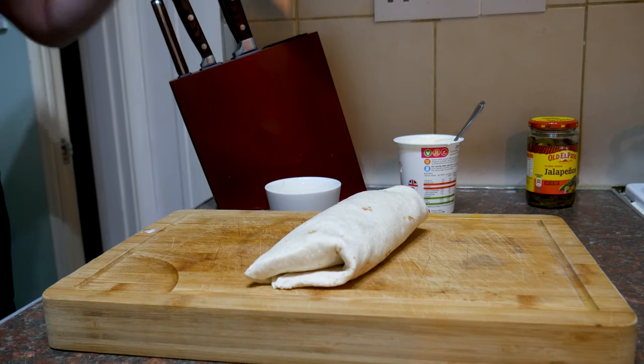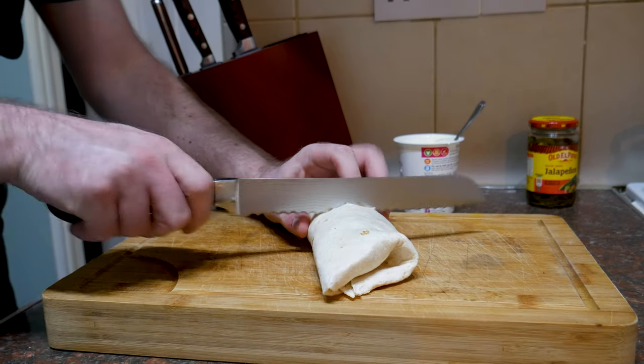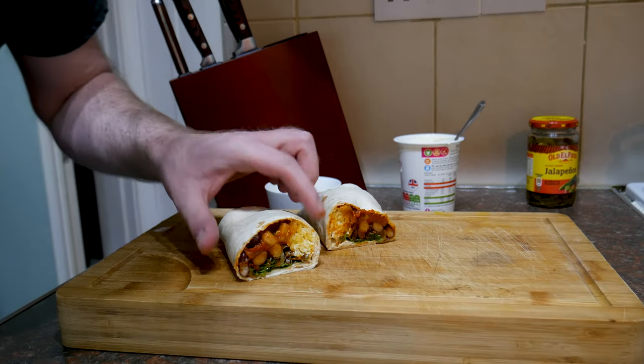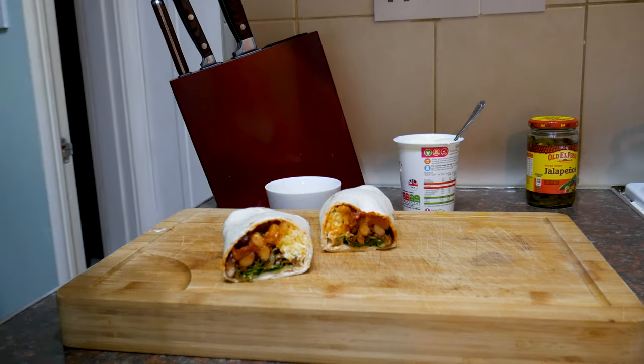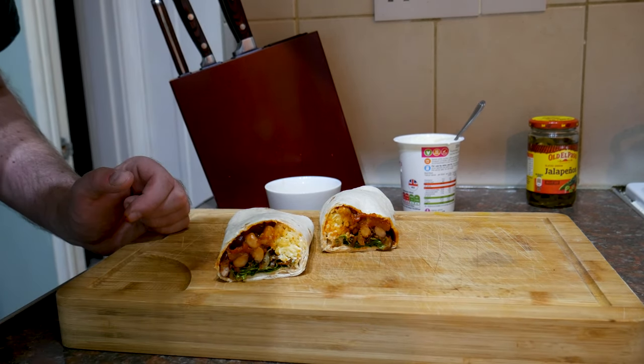So, the only thing left to do now is to cut this in half and have a look inside. Let's go. There we are, the mealworm burrito. Got cheese in there, got everything else. In fact, you wouldn't know that there was mealworms in it if I hadn't told you. So I guess the only thing left to do now is to get it in my face and see what it tastes like.